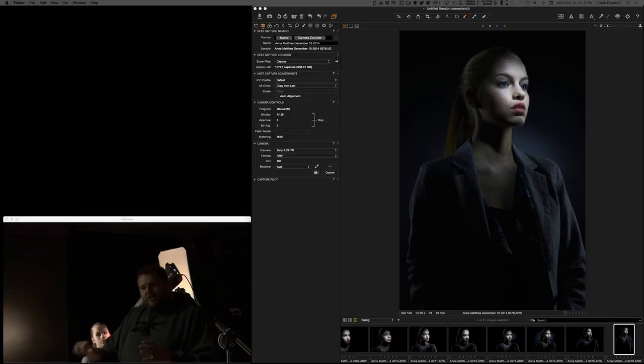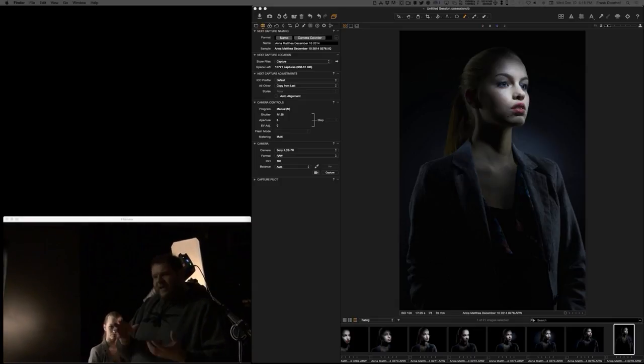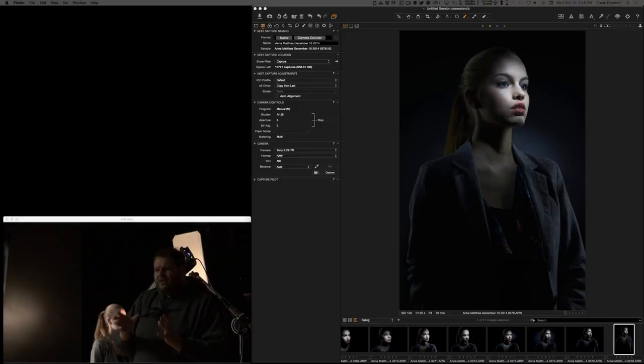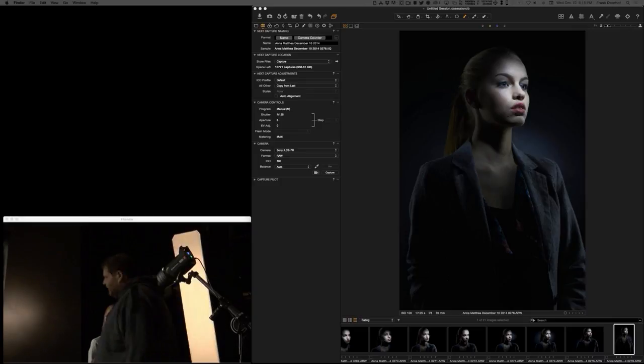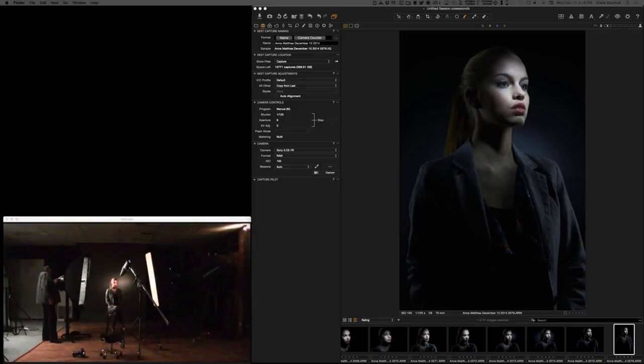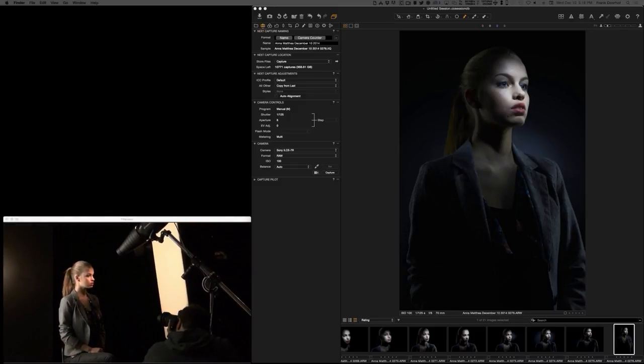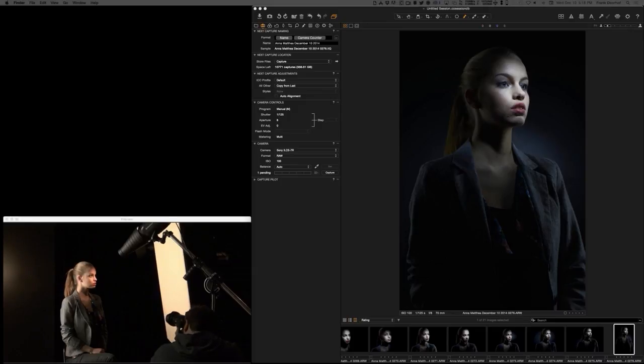Now some people will say just turn on the power. But what you can better do is not turn on the power only, but change the direction of light. Because we're working with gridded light sources, the direction of light is very, very tricky. So very sensitive also. So if I just move it a little bit like this, and add a little bit of power, not too much, like 4/10 of an f-stop, so it's very little. And you already have the effect that we want.